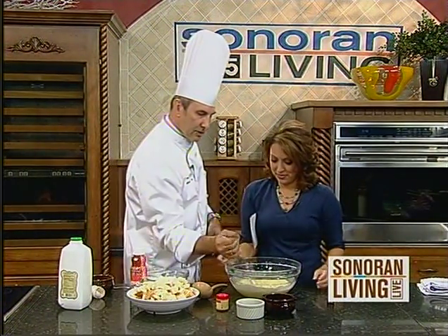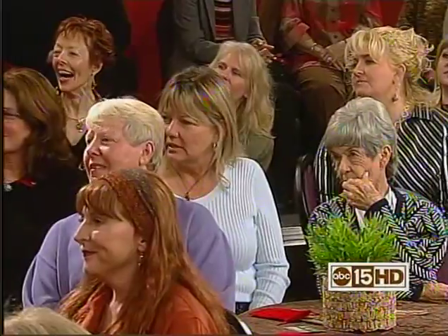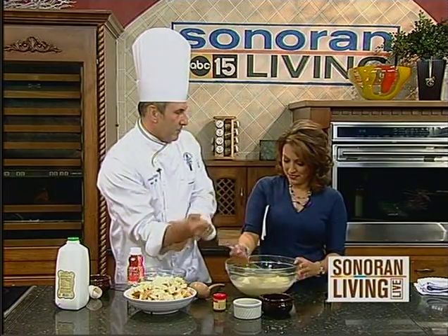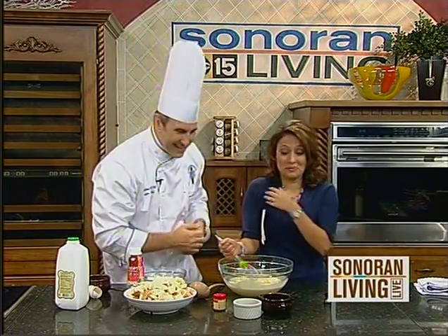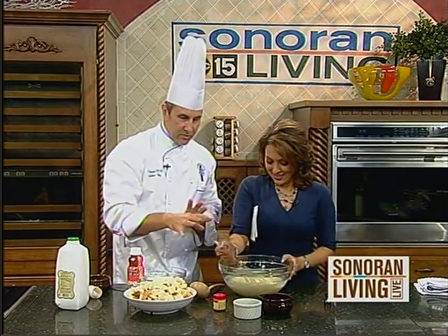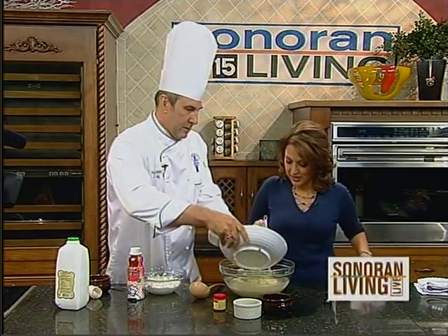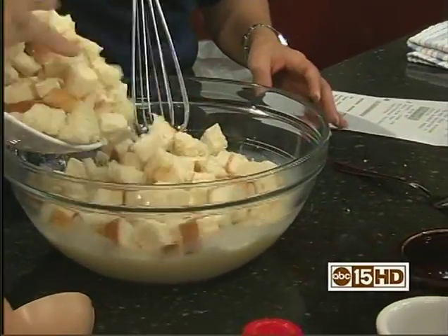When I learned in school, when you put the bowl under your arm, you have to use your small muscles instead of your shoulders. Have any of you ever tried to whisk something and your shoulder starts to hurt? Well, if you do this and use your wrist, it's a little awkward at first, but these are small muscles and they recover. These are big muscles and you'll get tired. I want you to enjoy being in the kitchen, so this is a very cool technique. And then we're going to add our bread.